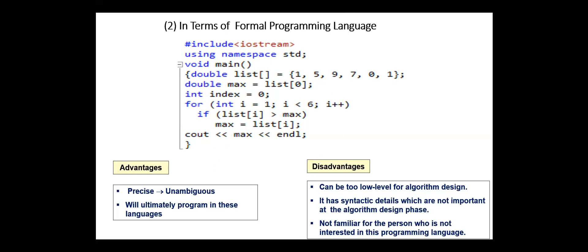For example, we have here a C++ program to find the largest element in the list. Here the first element is assigned to a variable max. Then we start a loop ranging to the length of the list, and in every iteration we compare the next element with the max location. If the next element is greater than the max location, then we store this element in max. After completing the loop, we can print the maximum element in the list.